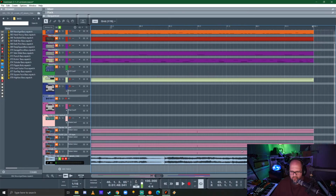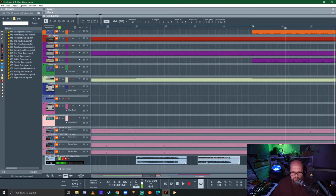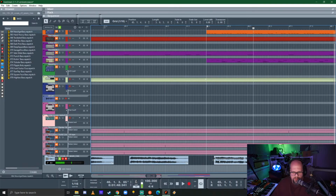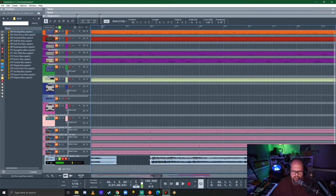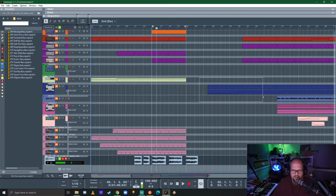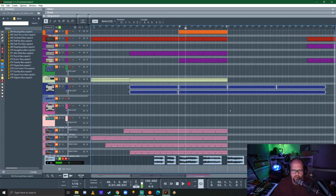And there. Okay. So now we've got some happy little vocal chunks. Vocal chunks. And with this guy, we can start kind of back here and just sort of spread these guys out just a wee bit. I don't know if that's going to be the right timing right there. We'll have to test it, but it might work really, really well also. You just never can tell. And then we'll add another chunk of stuff here. And then maybe what we'll do is start bringing this melody in early.